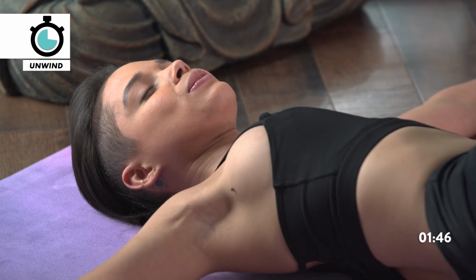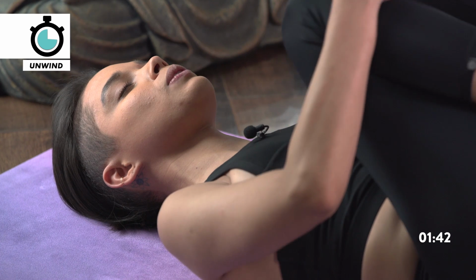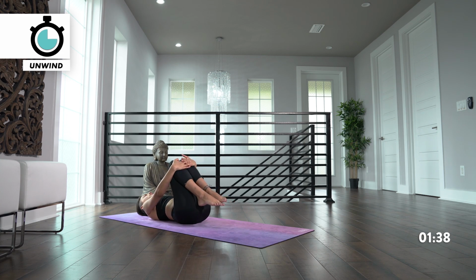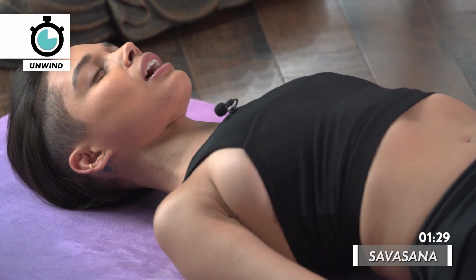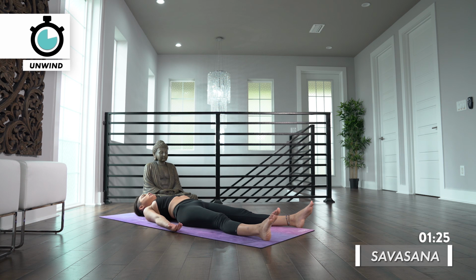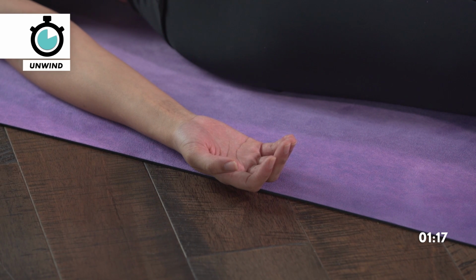And then start to come back through center. Hug your knees in one more time, give them a little squeeze. And now for Shavasana, lying flat on your back. And just surrendering to your mat for the next few moments, soaking in all the benefits of your practice. Take one more deep breath in through your nose. And sigh it out.